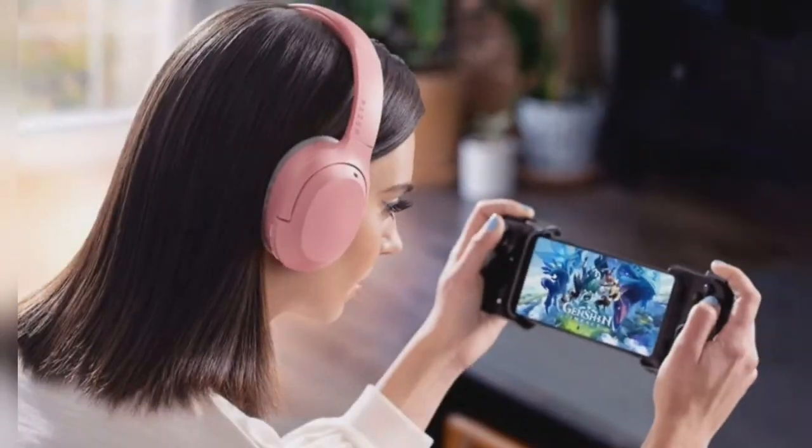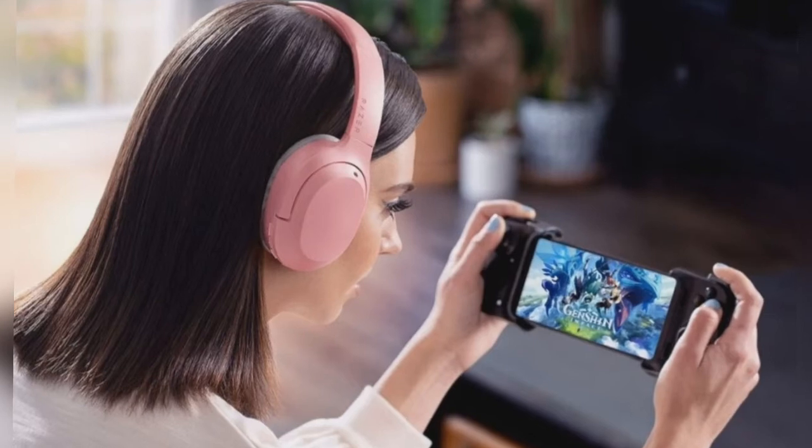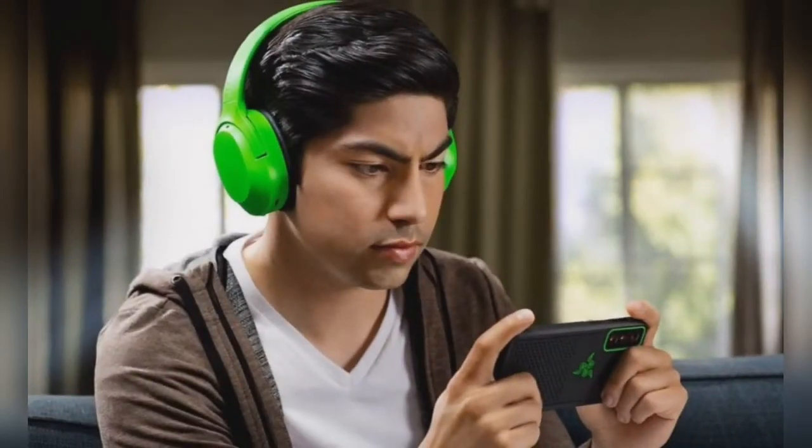It has a padded leatherette headband and rotatable ear cups with leatherette ear cushions. Razer has equipped the headphones with custom-tuned 40mm drivers that provide a rich audio experience. There are internal microphones that pick up your voice when you use the headset for voice calls, and Razer claims that those on the other end can hear you with perfect clarity.